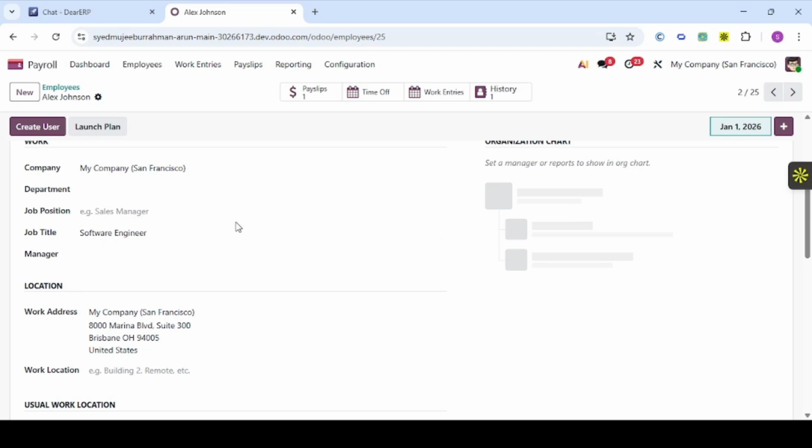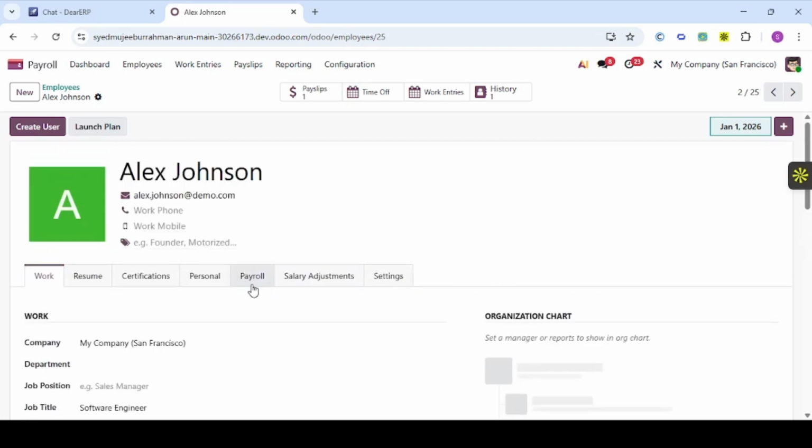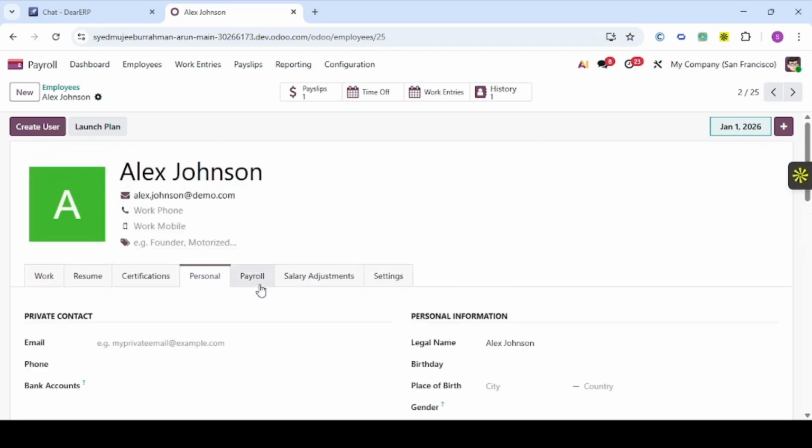And the second thing is here, look at the private information tab. In here, you will find the employee home address, social security number field, and marital status, all of which affect payroll calculations.